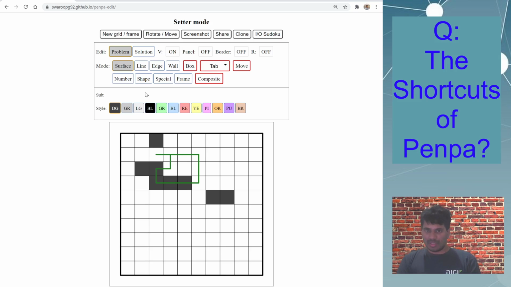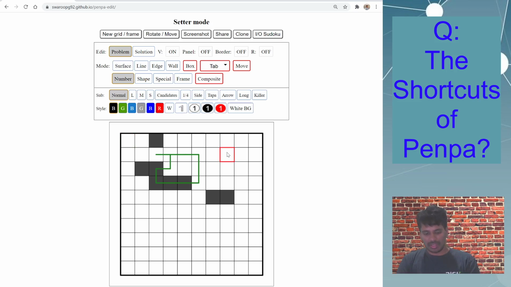Then the other feature I want to talk about is deleting the contents of the cell. For example, let's say I have entered a number here, let's say I've entered medium size 2, 3, 4, 5. Now once I have entered this content, let's say I just want to clear the last digit, not undo. I have to press backspace. If I press backspace, it will start removing one digit at a time in the order I have entered.